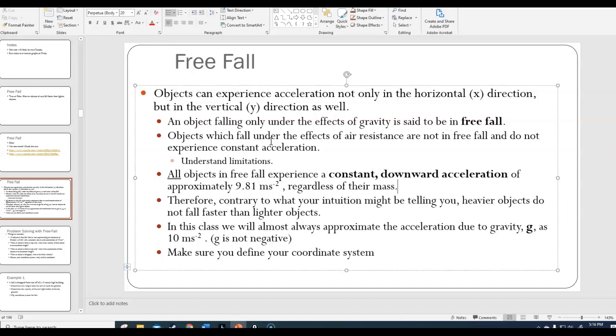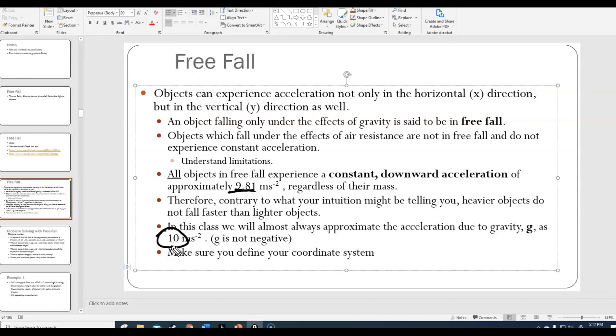Now for purposes of IB questions, there are many situations in which you can use a value of 10 rather than 9.81 meters per second squared. The IB allows you to do that on multiple choice questions when you're not allowed to use a calculator. For the time being, just to make the math easy in this class, we're going to use a value of 10 meters per second squared for the acceleration due to gravity rather than 9.81. Technically speaking, 9.81 is the value you would use on free response questions, and 10 is the value you would use on multiple choice questions.